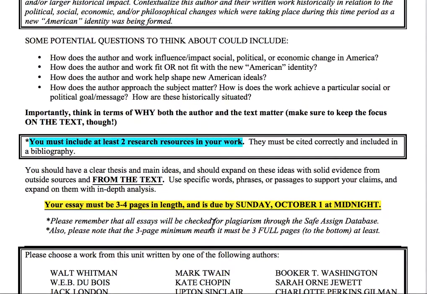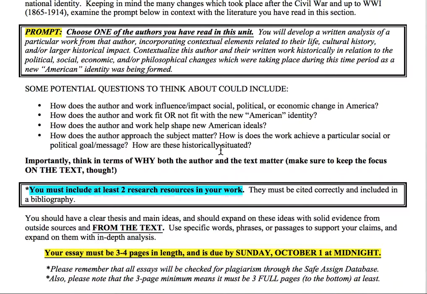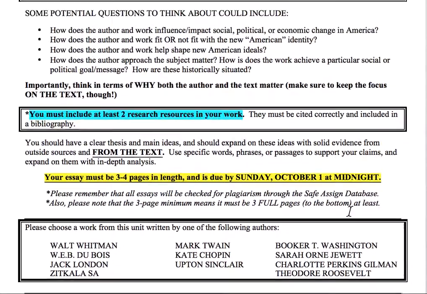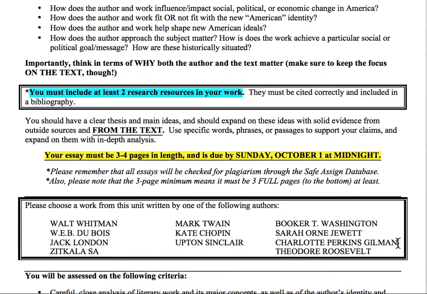So these are just things you can really think about, and I've left this really broad on purpose because I want you guys to be able to pick the author and the subject matter that you want to talk about. So within each of these authors, there's a lot to talk about. I want you to keep it kind of narrow. So don't try and talk about everything within one author. With Charlotte Perkins Gilman, I just gave you about 5 or 6 different ideas. I would pick 1 or 2 of those and really focus in on that if you were going to pick her, for example.